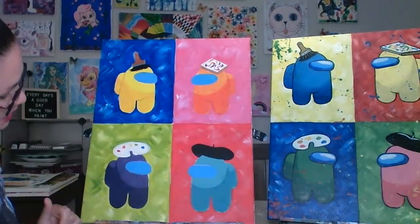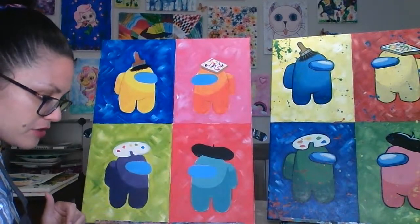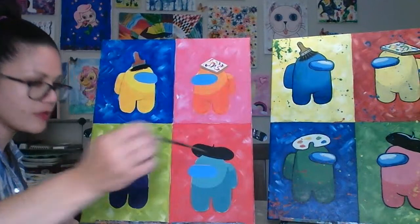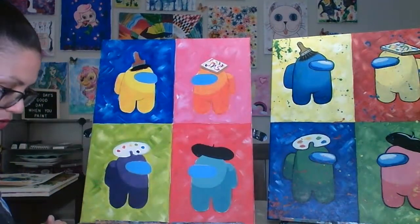There's my little palette. Yeah, I need to put a couple more colors here. Let's see, purple. And, ooh, pink. I don't have any pink yet.